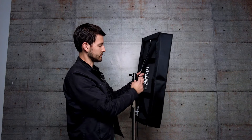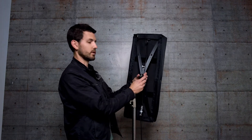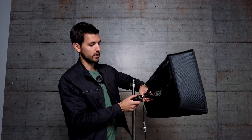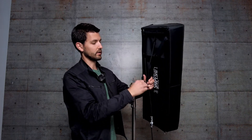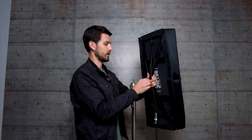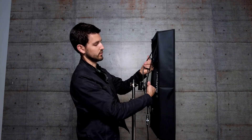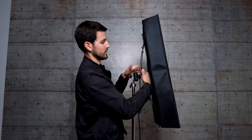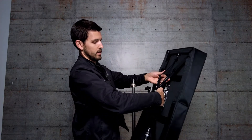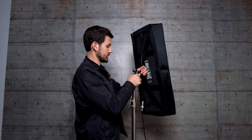On this bracket here you've got the light stand mount, so there's a thumb screw here, and then you've also got this top one that is connected to a ball head. This ball head allows you to move, twist, tilt — whatever you need. What you don't want to do is use the actual thumb screw back here — that is for the frame only, and it keeps the frame from slipping out from the back.